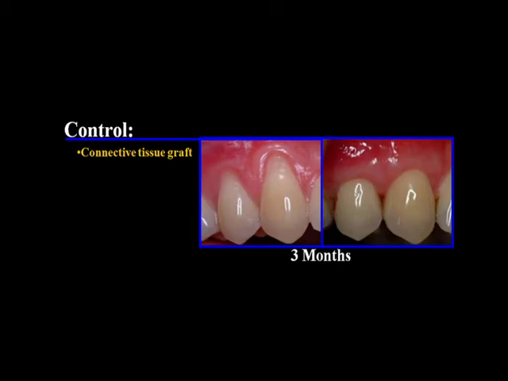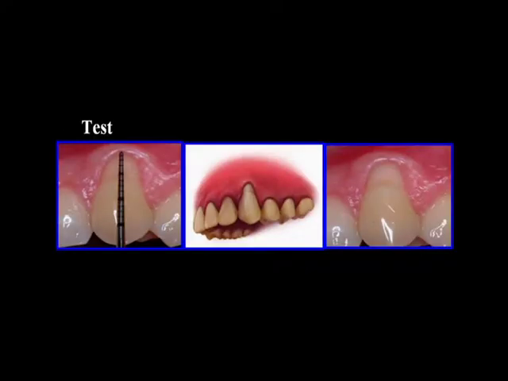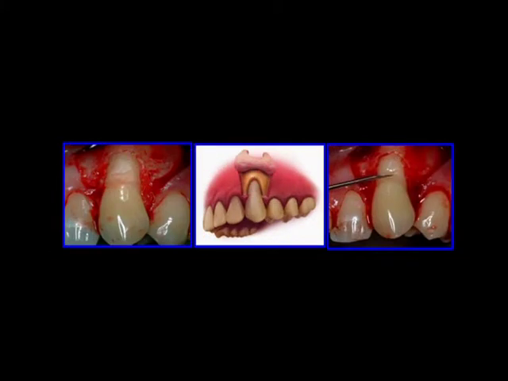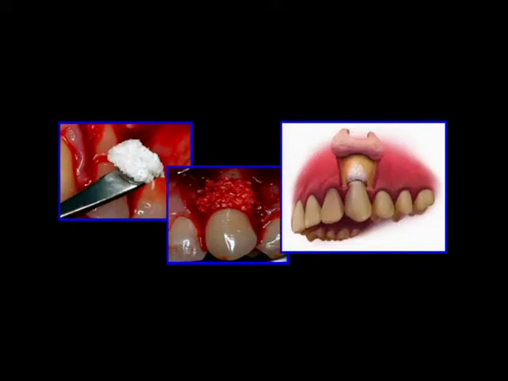And at 3 months, a very nice result, 100% root coverage on both of these teeth, a little stain from the chlorhexidine mouth rinse. Same patient, opposite side. We're going to do our root plane scaling, our biomodification. Now we're doing our full thickness flap I just described, placing a little of the PDGF on the root surface. And we've already hydrated the TCP with the PDGF. You need to do that at least 10 minutes ahead of time because you want the PDGF to bind to the TCP. Now we're going to place that onto the root surface.